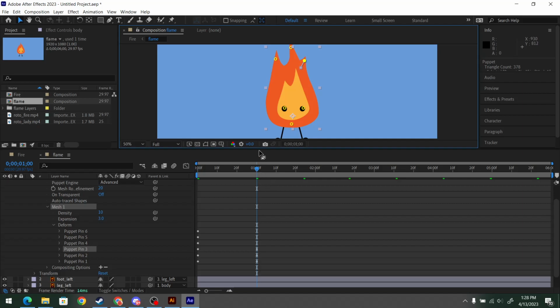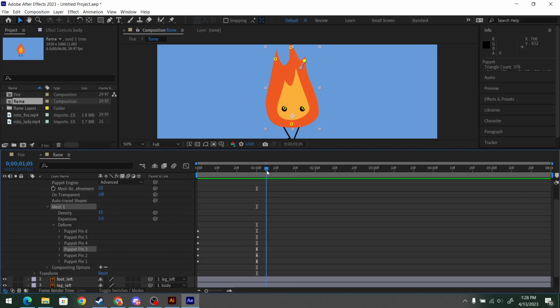I might just keep his eyes stable, honestly. And then it's gonna automatically set those new keyframes, you can see, and I only moved 3 puppet pin tools, so it only did those 3.